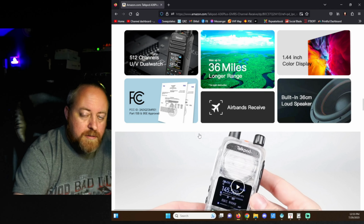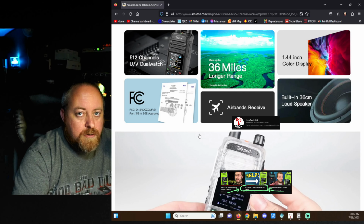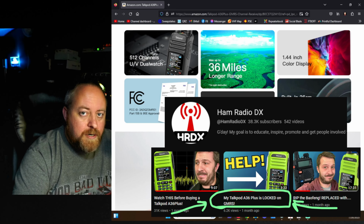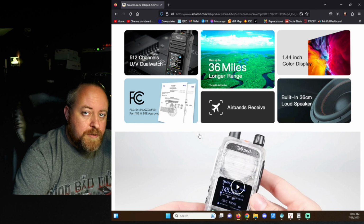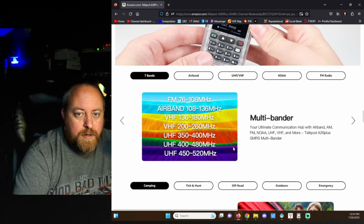This radio is advertised mainly as a GMRS radio, but it can also go into the ham bands. Sometimes through an unlocking procedure, you can choose whether you want it locked down to just GMRS, just ham, or if you want it wide open. Just note, if you get this radio for GMRS and the Part 90 certification, if you unlock it for the ham bands or any other frequencies, it does invalidate its GMRS Part 90. There's your frequency ranges. It has FM broadcast radio, your airband, VHF, and UHF.